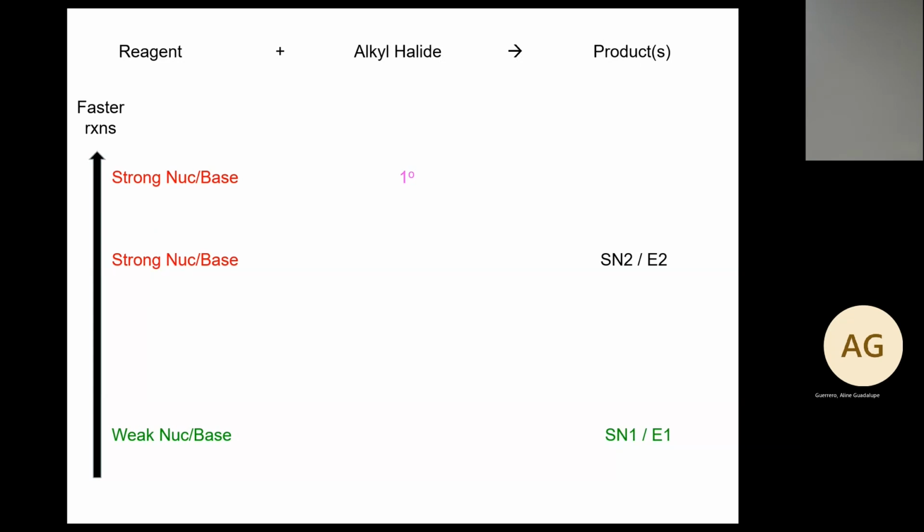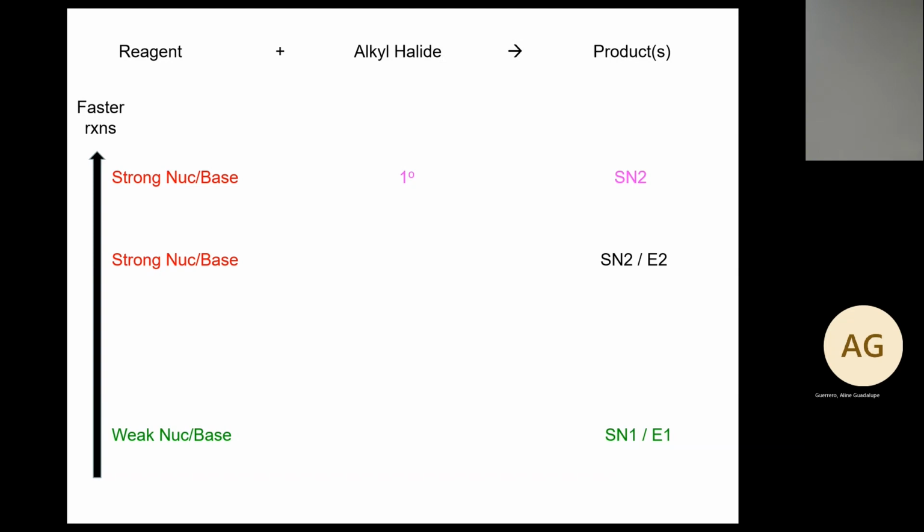If you see a strong base and nucleophile reacting with a primary alkyl halide, then I would say probably SN2 will happen first, right? Because SN2 reactions are very sensitive to substitution. And if you remember the E2 elimination reactions, they prefer tertiary alkyl halide because they can make a more substituted double bond. If they react with a primary alkyl halide, they're going to make the least substituted double bond, so they're not going to be happy about it. So if you see a primary alkyl halide and the possibility of a strong nucleophile acting as a base, E2 is probably not going to happen, most likely SN2.